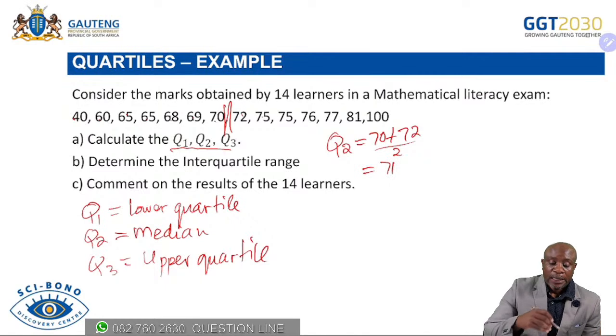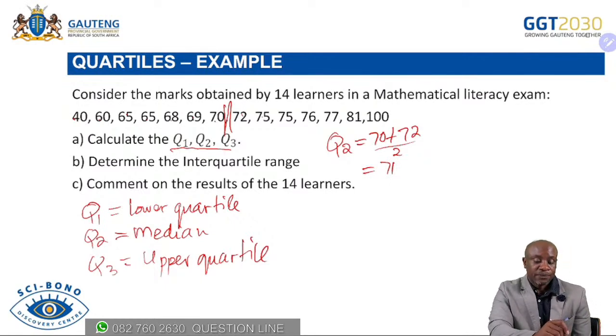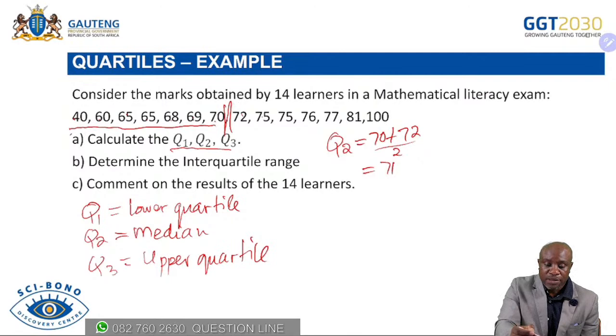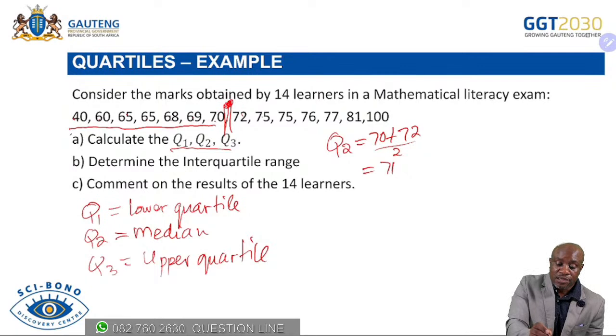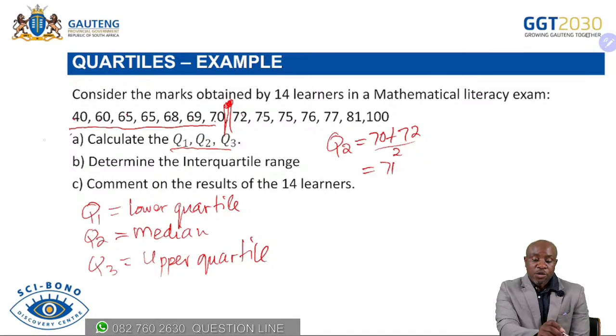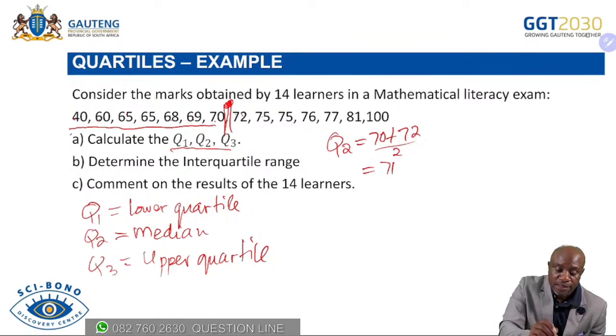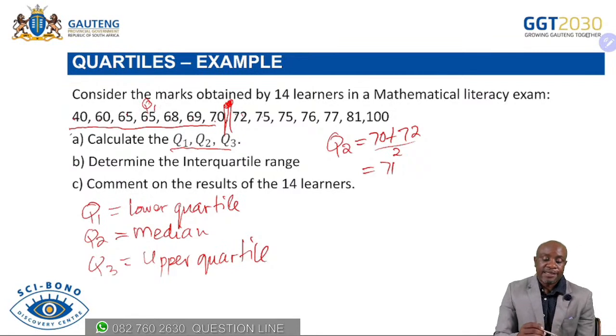Right. And then your Q1, you now look at the first half. Remember, our median here is not part of the numbers. So therefore, our median is somewhere here. But the 70, 69, 68, going down to 40 is part of my first half. So it means I have 7 numbers in my first half. And therefore, this is now nice because our median is going to be clear for the first half. 1, 2, 3. 1, 2, 3 on the other side. So Q1 is my 65.